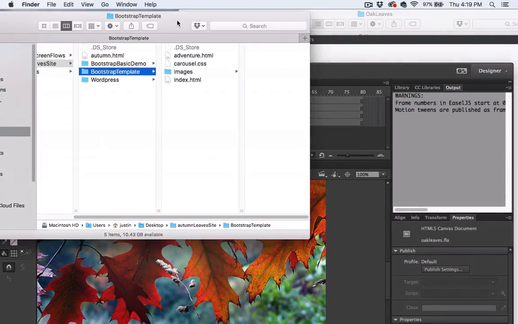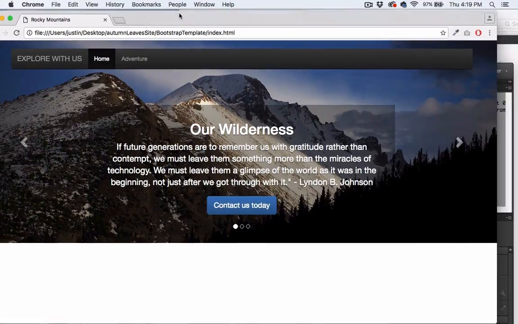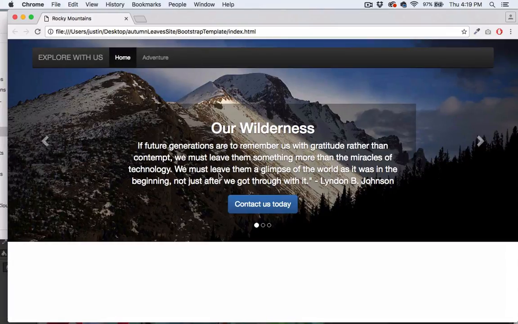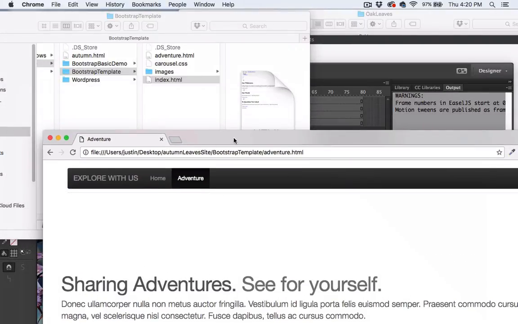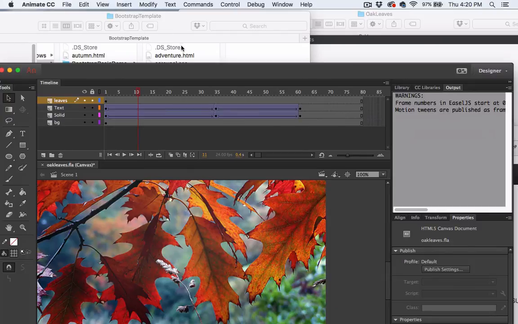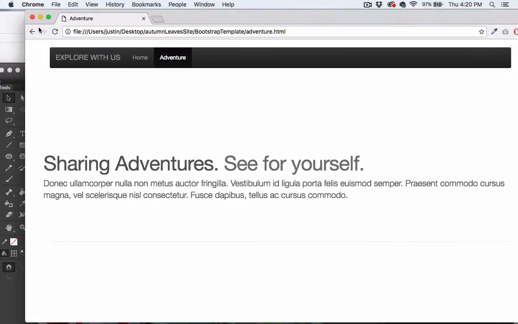So let's see what we have here. I have this bootstrap template. It's just the carousel bootstrap template, and what I did is I really stripped it down so the code is as skeletal as possible. It's just a slider here on the front with a couple of images in it, and then one page here. If you look, there's not even a footer at the bottom or anything. It's just navigation and a little bit of text. And you can actually download these. I'll put the link below the video so you can follow right along using these exact HTML web pages.